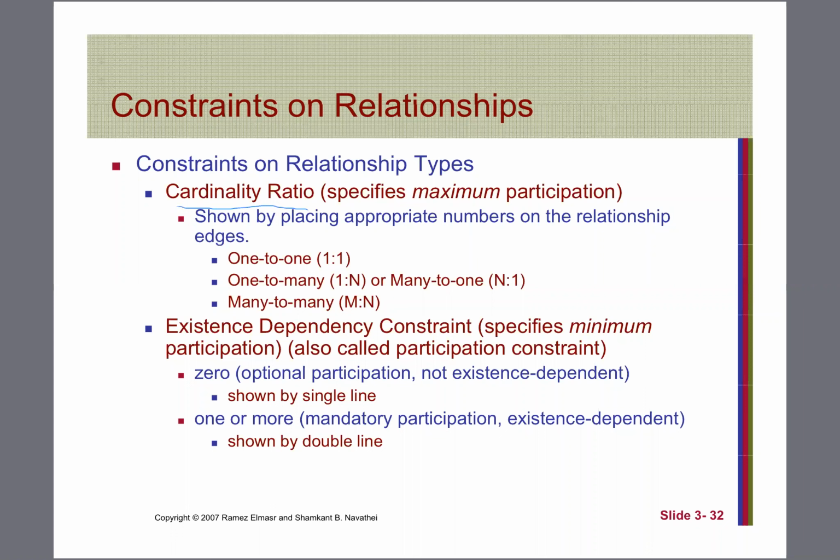You can see one-to-one relationship. We have seen it, and I had shown you a diagram also about it. So one-to-one relationship can be written as 1:1 relationship. Okay, that shows the cardinality ratio. One to many is represented as 1:n. Many to one is represented as n:1. Many to many is represented as m:n.